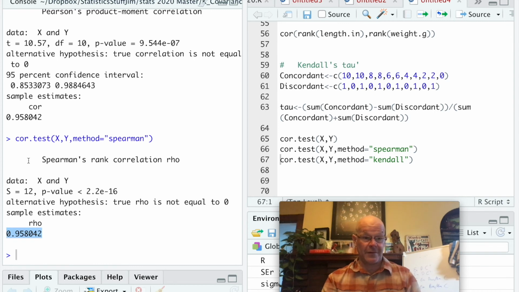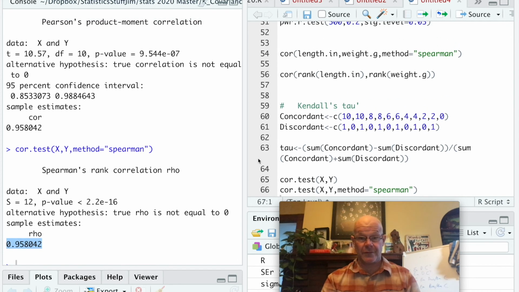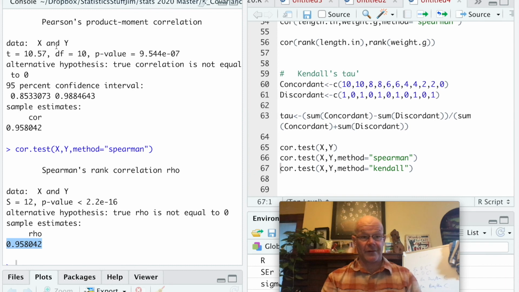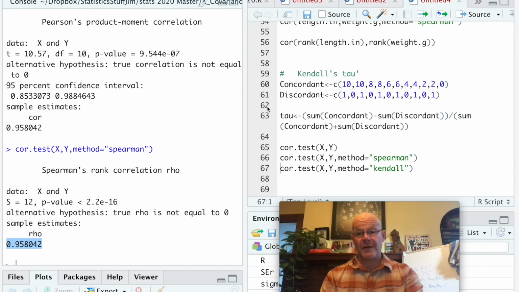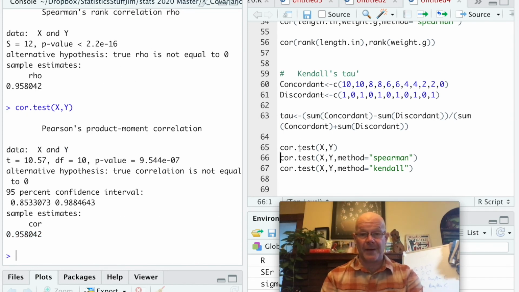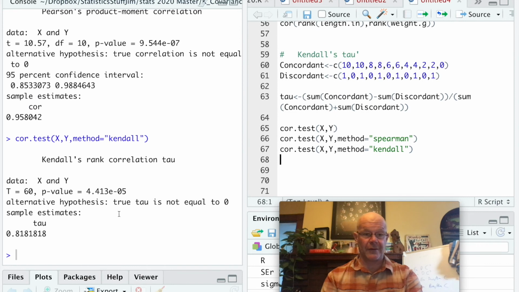So we have a bunch of different flavors that we could choose to do. Interestingly, note that the Spearman and the Pearson product moment are identical, and that's because we're analyzing ranks. It's already been rank transformed, so it's going to give us the exact same answer. But you can see that Kendall is a little bit lower. Any of these approaches would be fine. You should just be aware of what you're using and why you're using it.